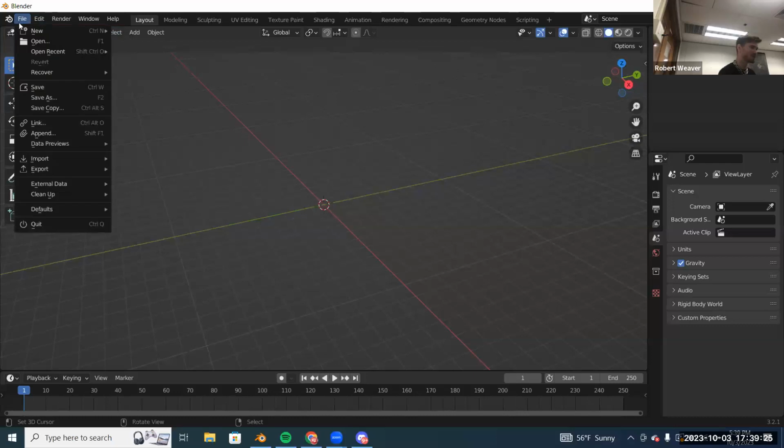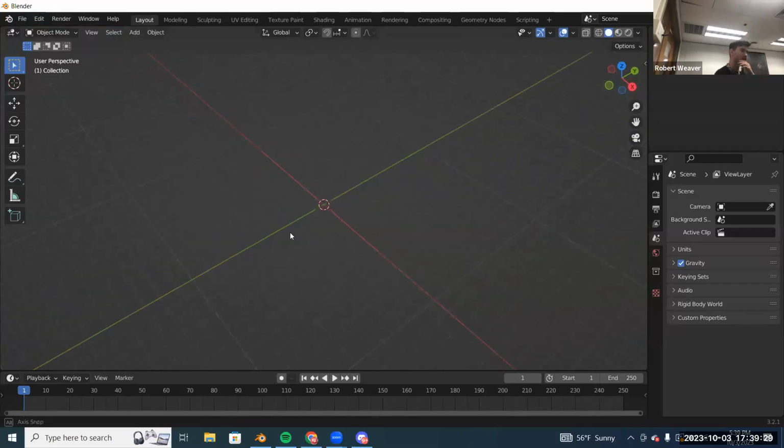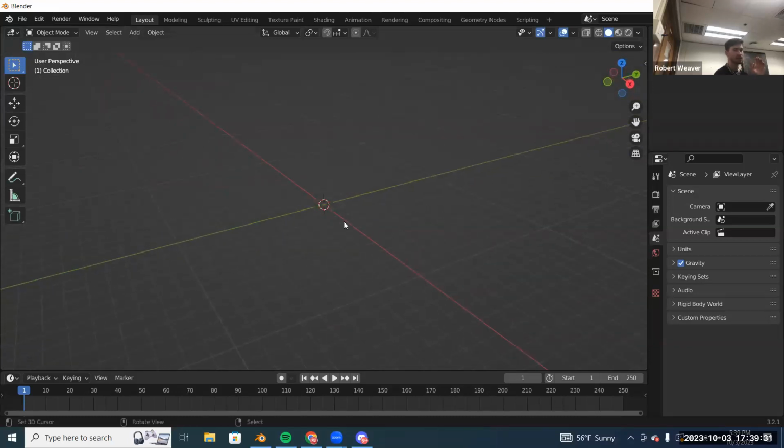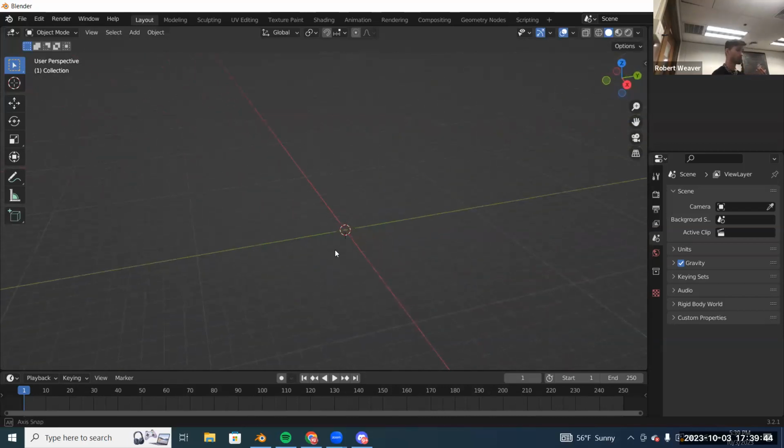Okay, so I'll do a quick overview of Blender, but moving the camera around is a middle mouse button thing, so it's nice to have a mouse for this. Middle mouse and shift, we can pan around, and then middle mouse scrolling is zooming in and out, which should all be hopefully similar to Rhino that we're coming from.